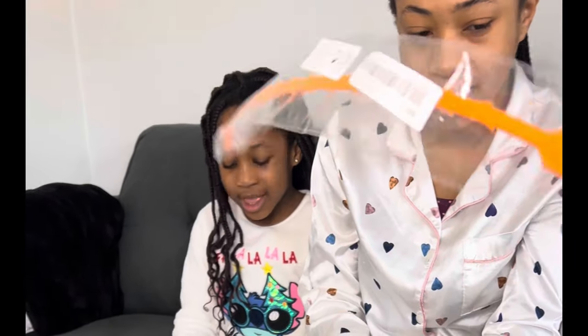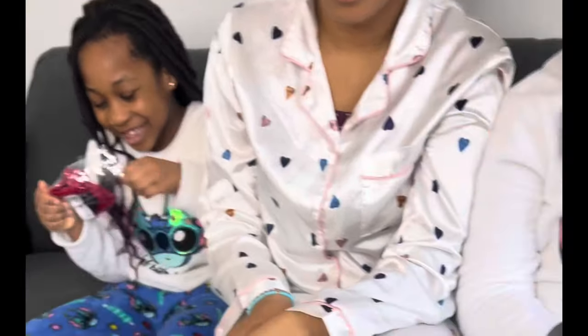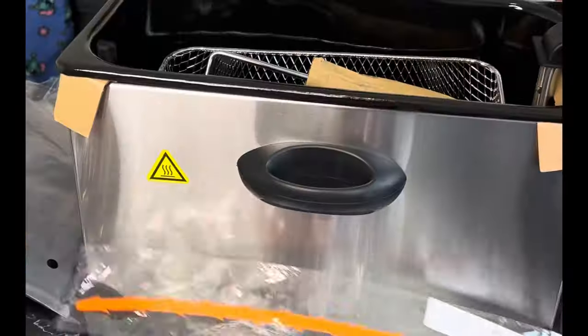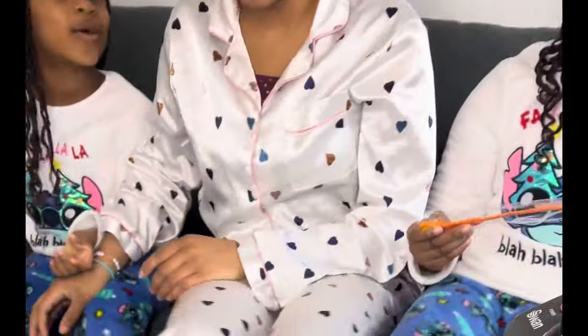Do you know what this is? In the sink when it's blocking, you put it in and you roll it like this — it grabs all the hair blocking the sink and the drain of the bathroom — anything that blocks, you use it to take off the hair blocking the drain. And these are my body warmers. This was actually ordered when the other Shein unboxing was ordered but it came later — they arrived later.